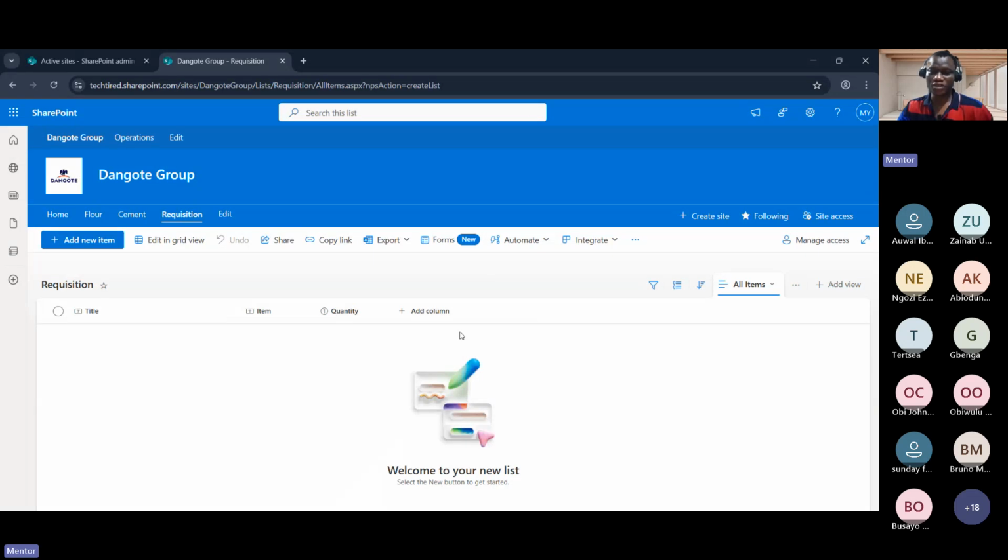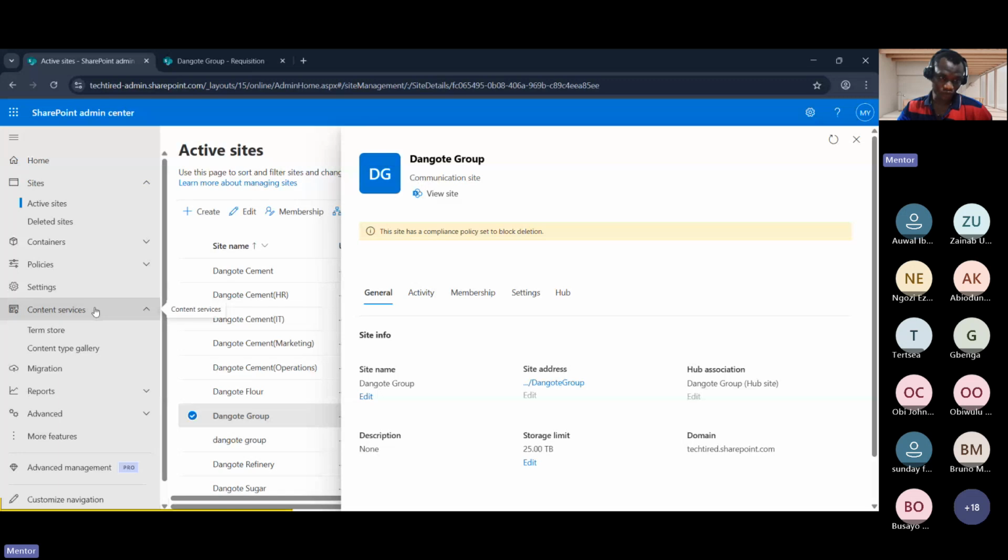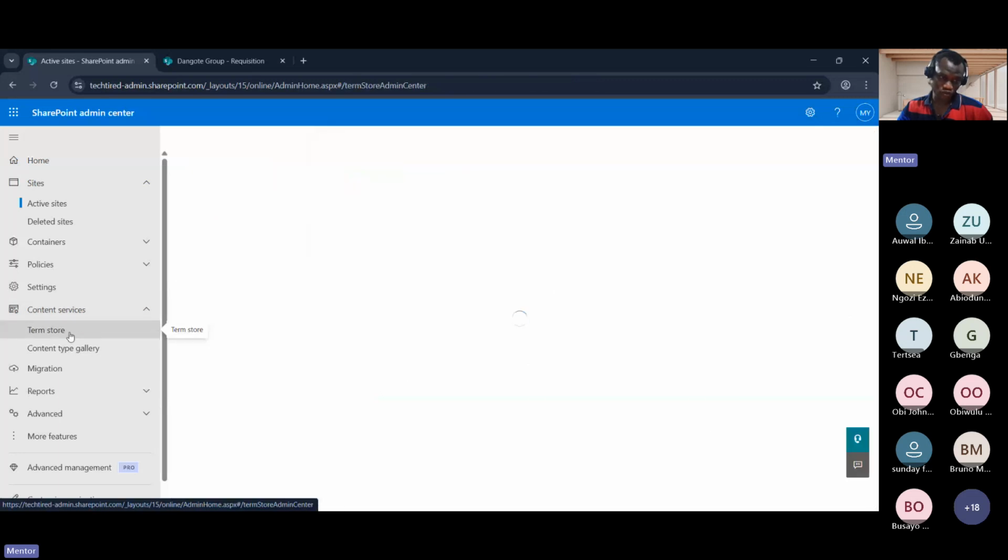The other term group will be for the status of the requisition. So we'll have these two columns. Let's create that here. I'll come to this content services and click on my term store.